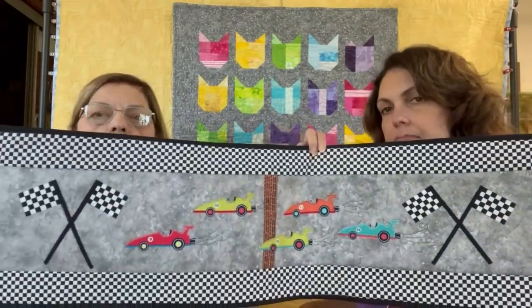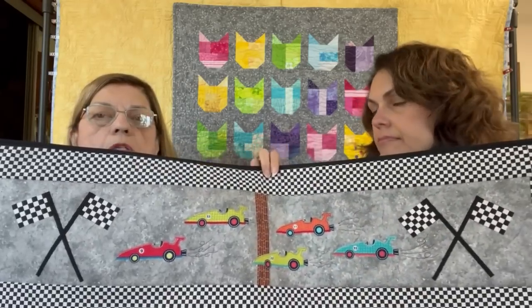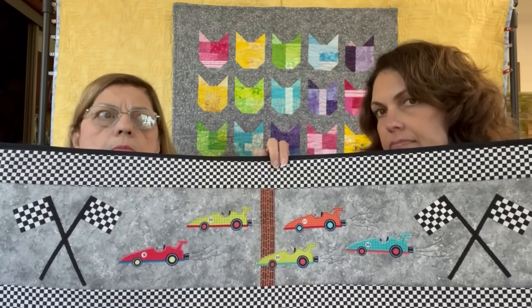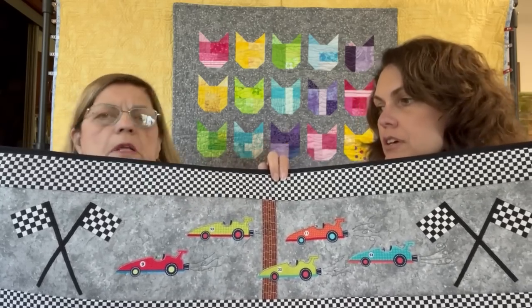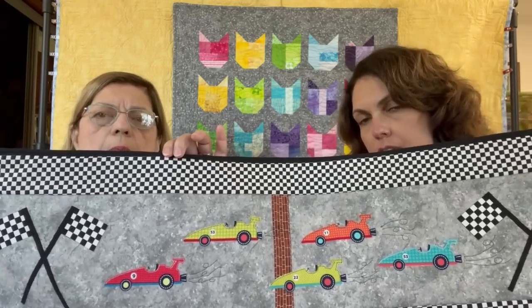So the quilt shops do a thing called Row by Row, and you go to different stores and you get a kit from each shop, and they all tie together. And this one came from Quilt Quarters, I think. So instead of making it into a quilt, I made it into a table runner.